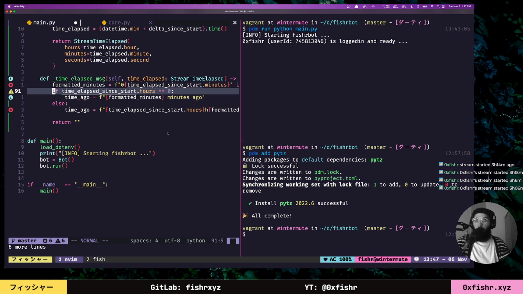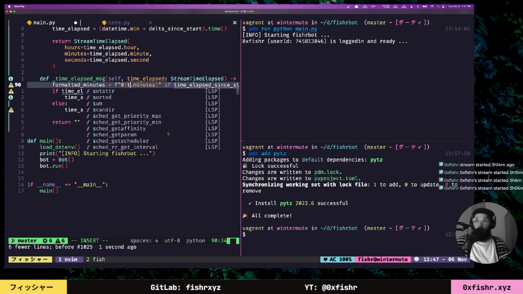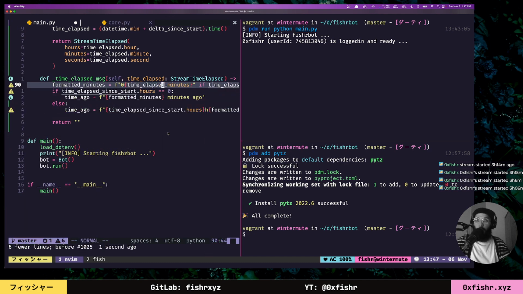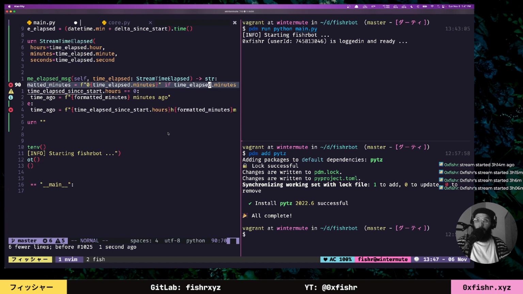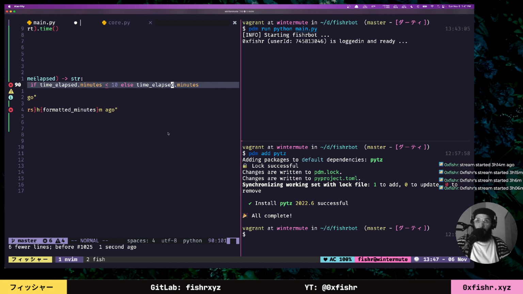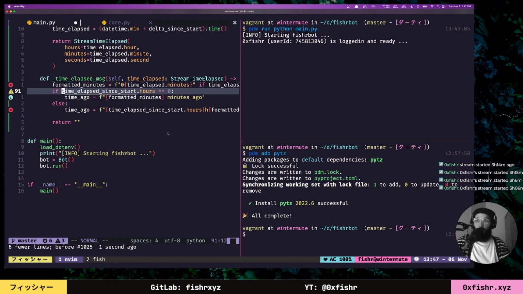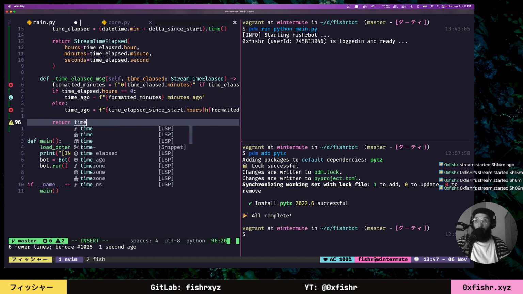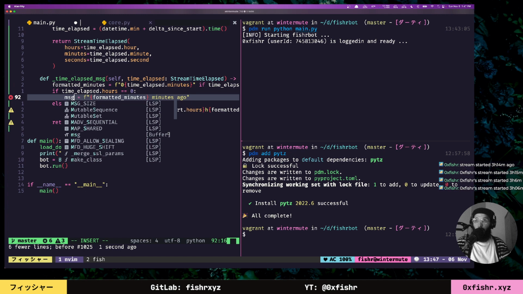All right, so it takes the time lapse. So we'll essentially just do this. Time elapsed. Else time elapsed. Boom. Okay, and then we can essentially just return time ago. Actually, message.